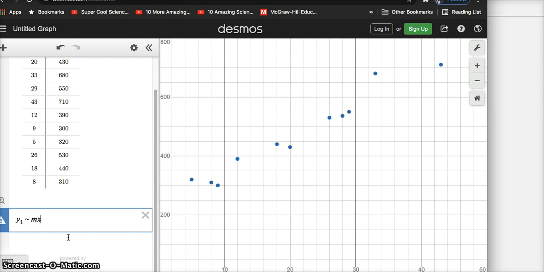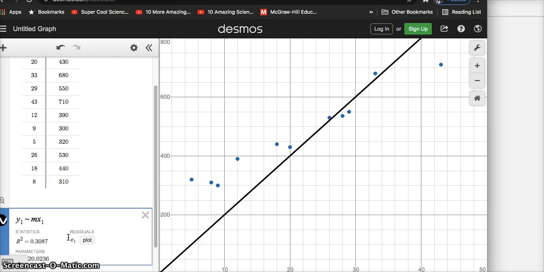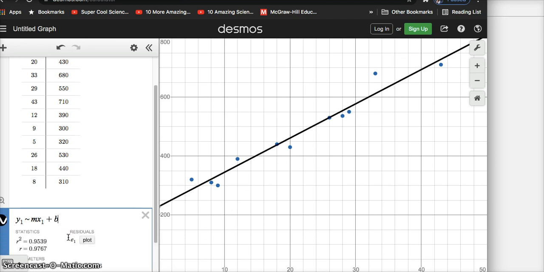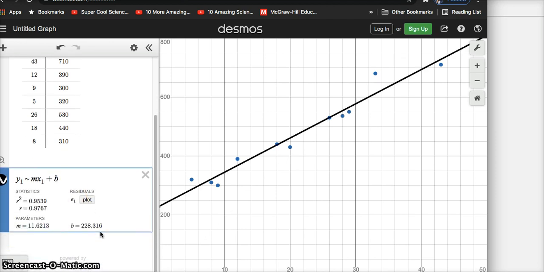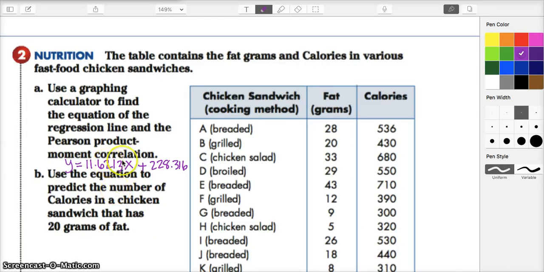So what I'm doing is trying to get this into slope-intercept form, X sub 1 plus B. And so this is so cool, the calculator itself is going to give us an R value, right? And it's going to give us the slope, and it's going to give us the y-intercept, just like that. So we do actually have an equation, and so we can get our equation by cobbling this information together and substituting it in. So I've copied the slope, I've copied the y-intercept, and here is my equation that's going to be used.